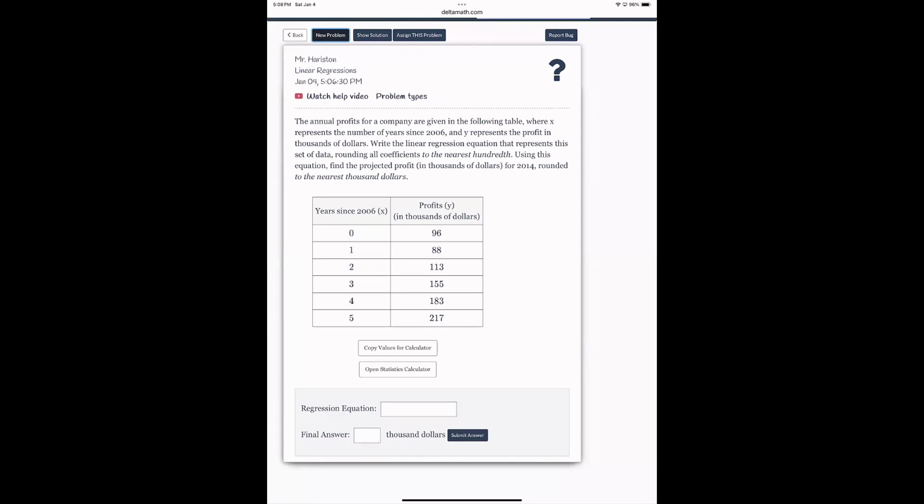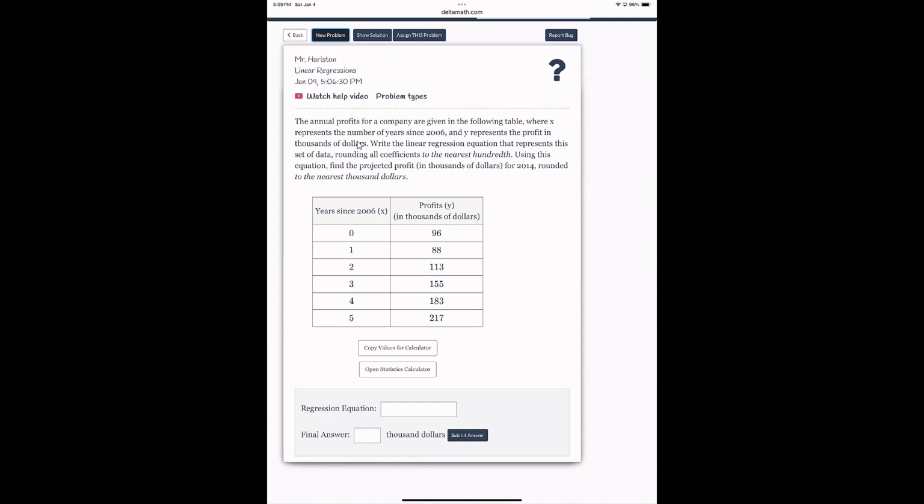I wanted to do another linear regression. This one's a little different than what we normally are dealing with. They're asking us to come up with a linear regression, but they want us to use that linear regression equation to make a prediction for the future. It's basically the same as running a regular regression, but instead of doing the correlation coefficient, we are going to use that regression and then try to make a prediction. They're going to tell us the year, the input, and we have to come up with the Y value. So let's go over this.